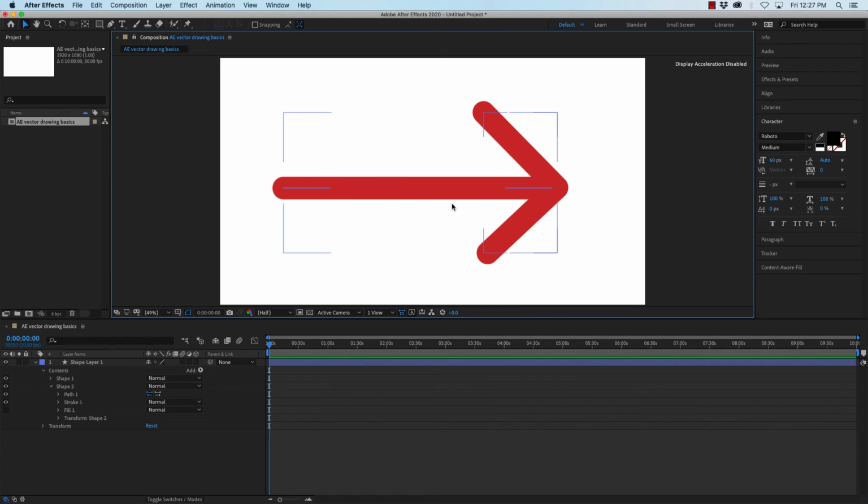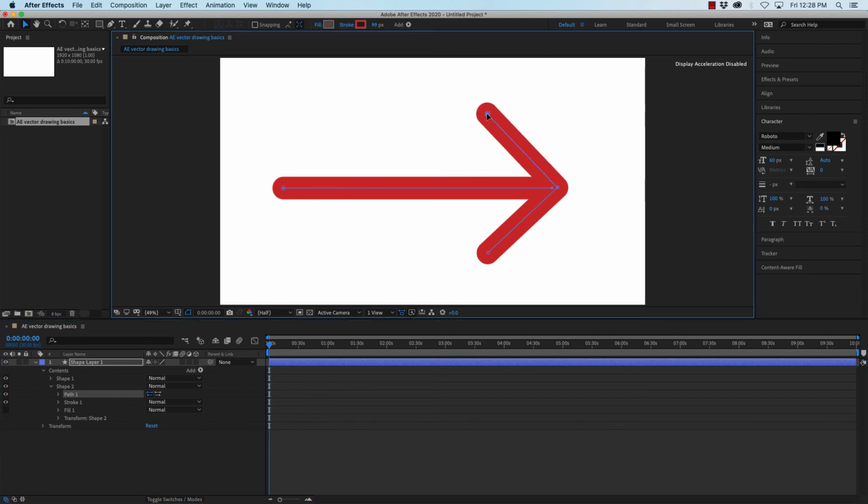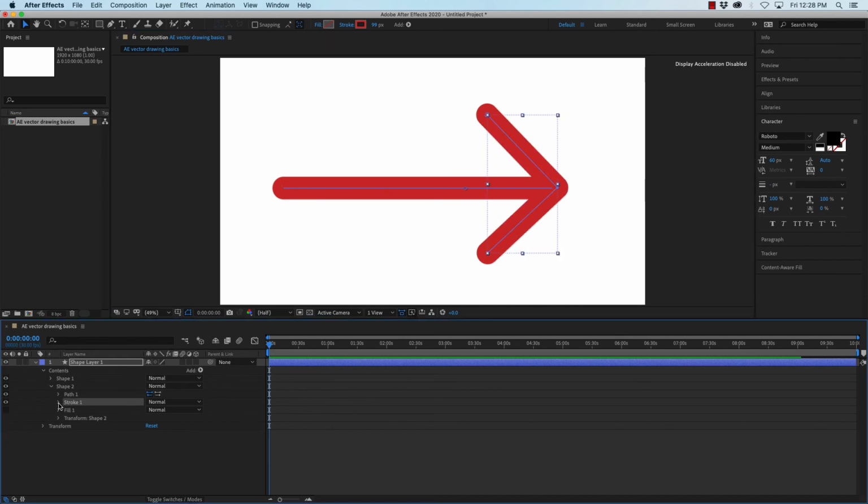Okay, so one last time through these. We drew two separate shapes. If I go to the path level underneath my shape here, that will allow me to manipulate the individual anchor points and adjust them as I need to. If I go to the stroke and open that up, that allows me to set all the different attributes of color, opacity, and width, and this is also where I did the rounded corners and the rounded caps on the end.